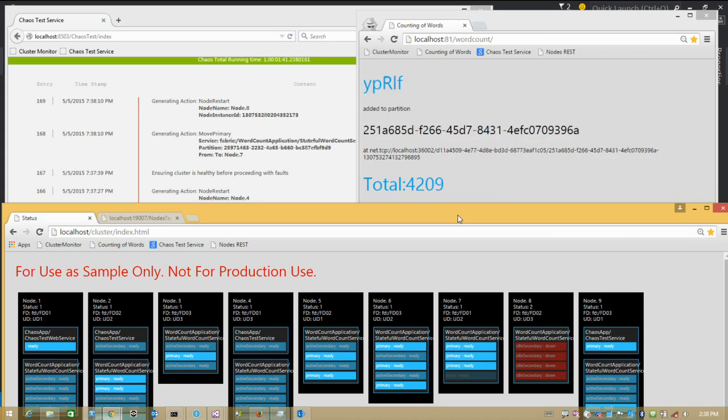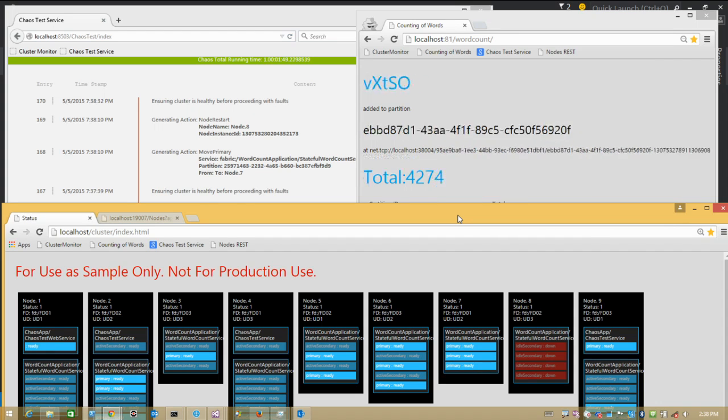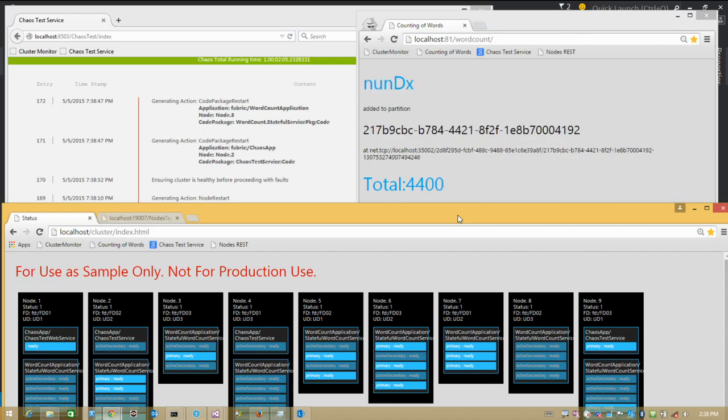Okay, and then for hosting, like IIS, is this something you would set up in IIS and host there, or do you build a Windows service? How exactly does the executable in the code get tied together? So your service actually runs in its own executable. It's easier to think of it as a console application. You have an exe, and your services get instantiated within that host. So it's all self-hosted. You wouldn't use an external thing like IIS, for example. If you're doing ASP.NET, you would do a self-hosted ASP.NET.